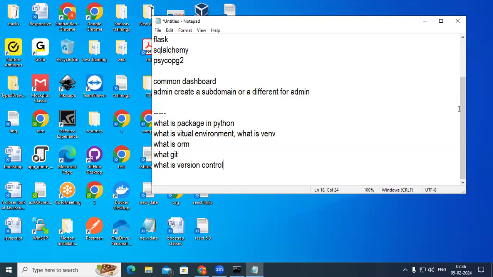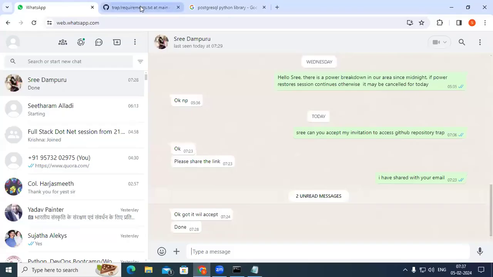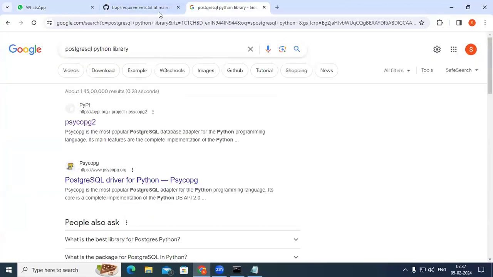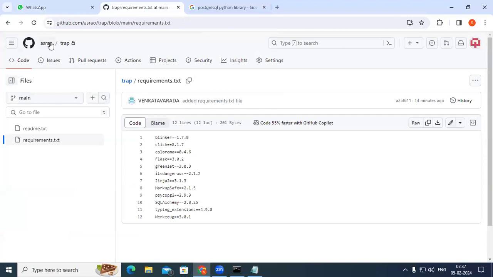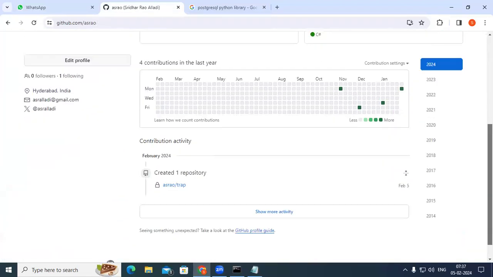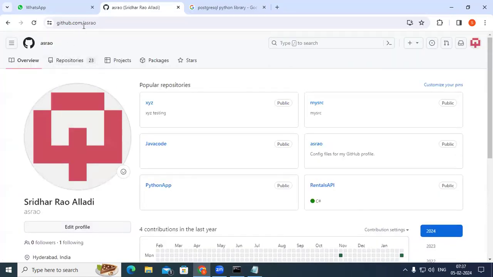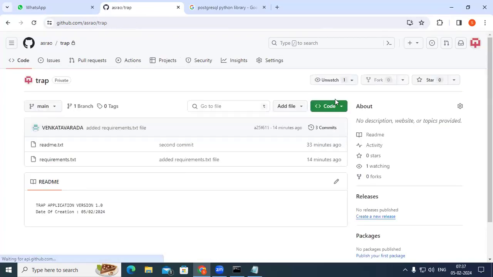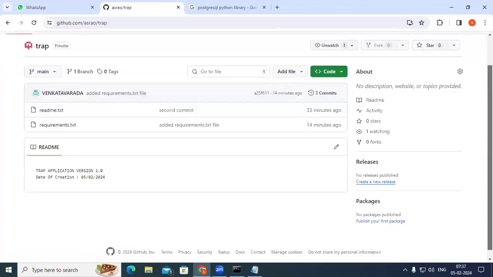One more thing, I didn't get any collaboration invitation from your side. I'm just searching from your side. I just shared the collaboration, I have shared with you. Related to collaboration, give me one minute. Once again, I can come to this. If I go to the repository, in this I made a collaborator. You can see here the collaborators.